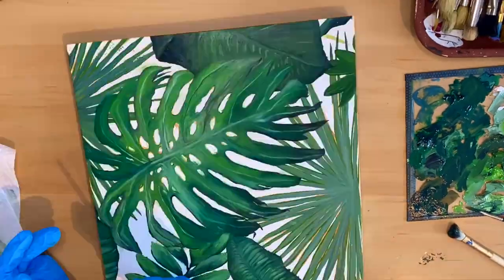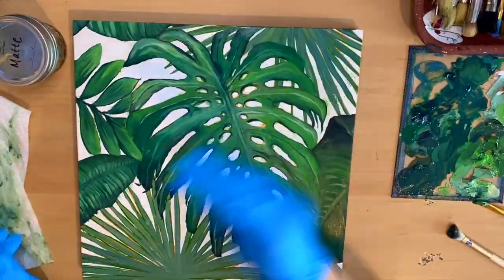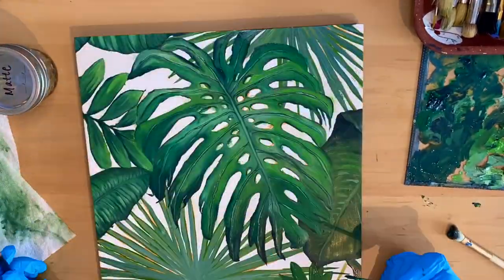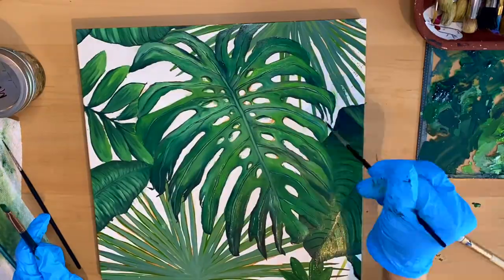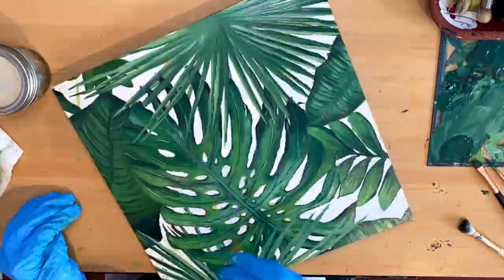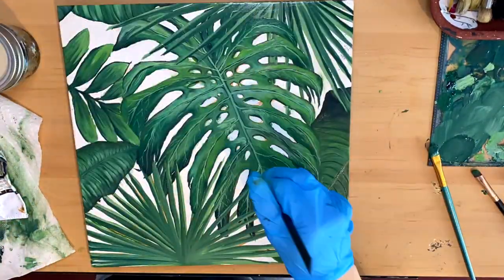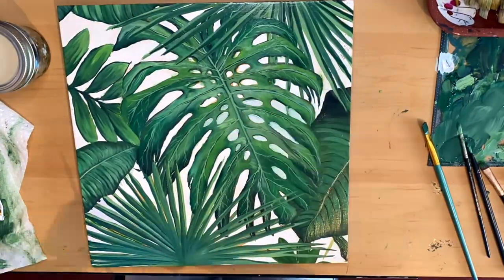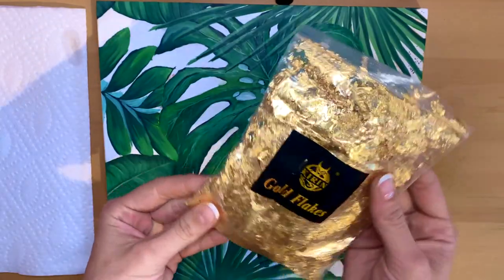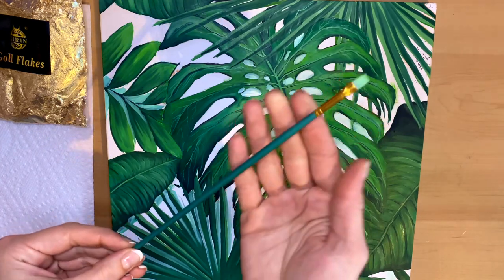So after that's nice and dried, then I start to go in with my second layer of the piece, and this is really where it starts to come to life. I love this part. I don't go too crazy trying to detail it up right here either. It's more just about making sure the color placement is accurate, and then in the third layer, I really start to add those details over the top. That's where I'm putting my lightest highlights and just making any final tweaks or adjustments that I need to the leaves. So after I have my plants looking how I want them, then I'm gonna start going in with the gold leaf, which is what we are here for, so let's get into it.